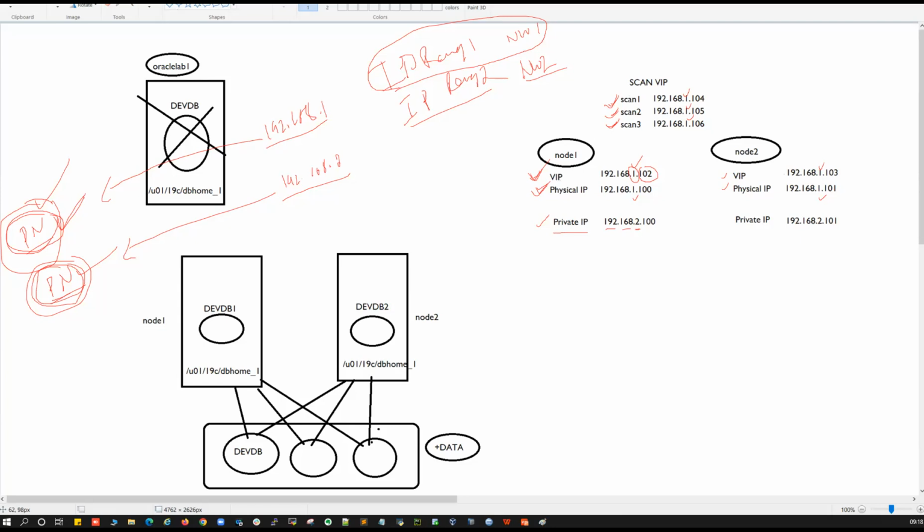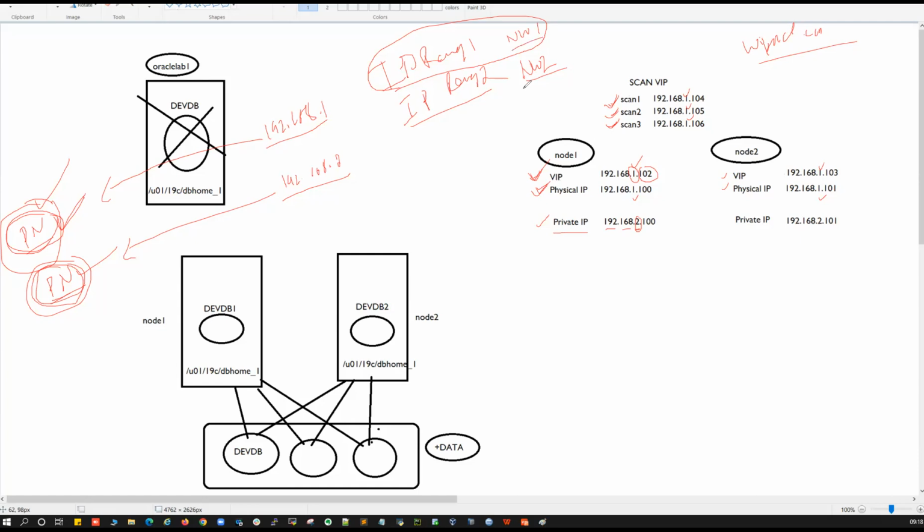I think I read somewhere that for the private IP, this total domain should be different. Like if the public IPs belong to 192.168, then this private IP should be totally different, like some random 162, 178. Doesn't matter. No, you are not going to be in a different domain. It should be on a different subnet. Everything should be on the same domain. Like if your organization is wipro.com, all the IPs will be on that domain only, but it should be on a different network.